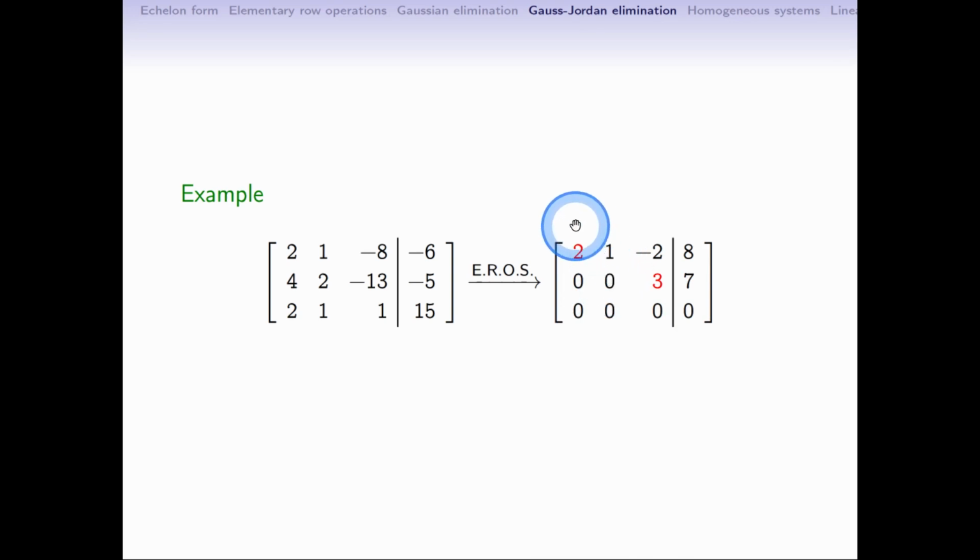If I name the variables x, y, and z, we can see that this variable here, the one that corresponds to column 2, y, is in fact a free variable. And in this case, that's going to mean that there are an infinite number of solutions. That free variable, in some sense, gives us a degree of freedom, a parameter that we can slide through the real numbers and produce an infinite number of solutions. So that's a possibility.